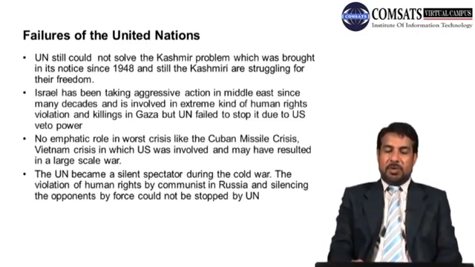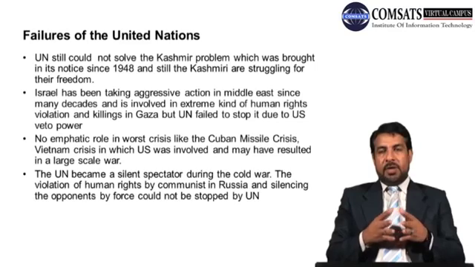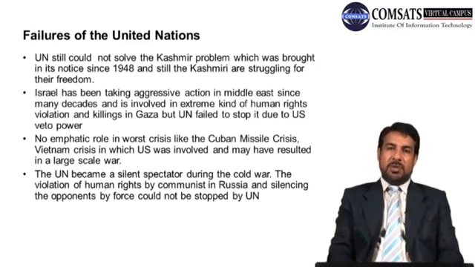The violation of human rights by communist Russia, silencing opponents by force, could not be stopped by the UN. So we see that during the Cold War, when there were problems between the United States and the Soviet Union, and there were different types of atrocities between the two countries, the UN was silent.